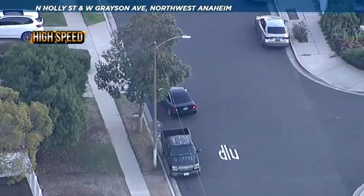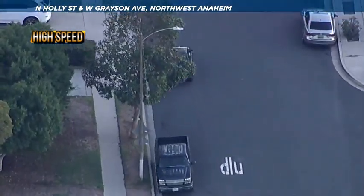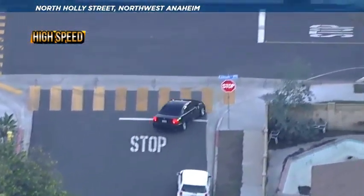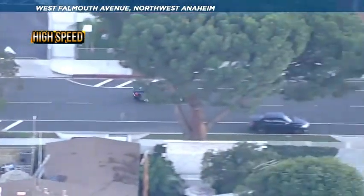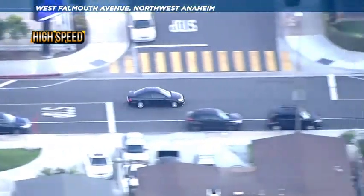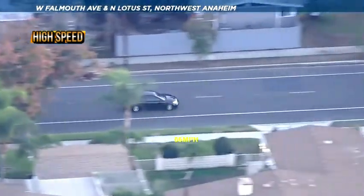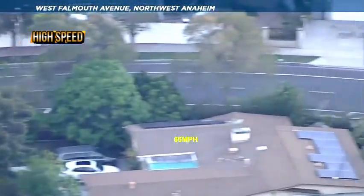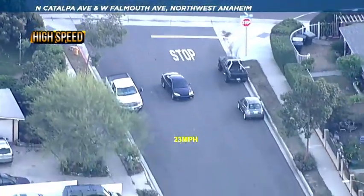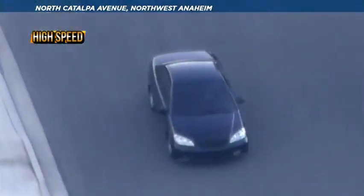Right, so he's getting back in that original car. Almost for a second looks like he was intentionally getting in that pickup truck as if he also had the keys, but obviously was trying to break in there, now choosing to get away in that original pursuit vehicle. You can see now getting back onto Falmouth Avenue at a high rate of speed after failing to take over that pickup truck, back in that original Honda Civic as he tries to hide out somewhere in this neighborhood.